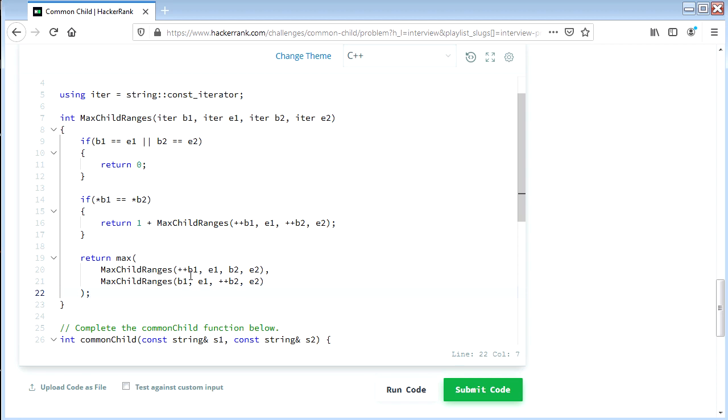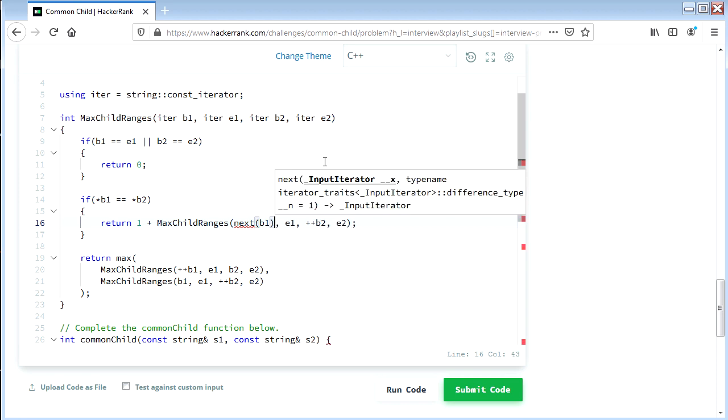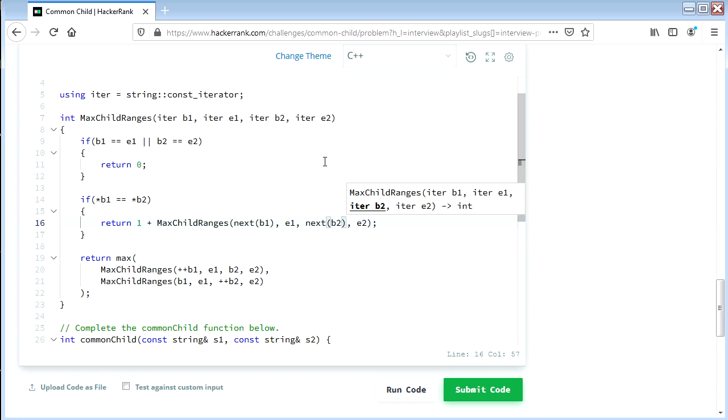So what I actually want to do is I want to call it with the next thing. And the idiomatic way of doing it, and when I was typing this code out initially, I'm like, should I do it this way? And I'm figuring now, I use the plus plus because it's less typing. I mean, you could just use, for example, B1 plus 1 and then B2 plus 1. But you know what?